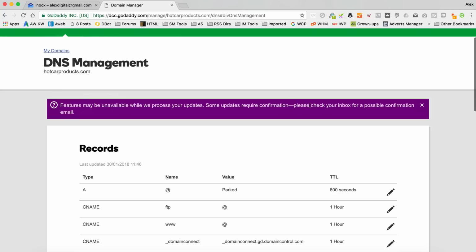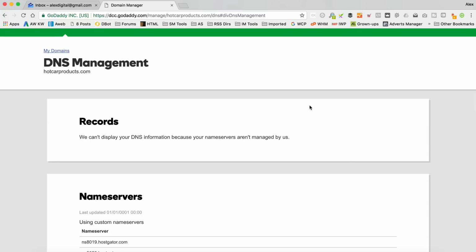So now that domain is pointing at HostGator. Now the update is going to take a few moments to process. So I'll know it's working when I visit the domain name and I see the HostGator screen. And then I'm ready to start installing WordPress and cracking on getting the website up and running. So I'm going to do another quick edit while I wait for that to work. Then we'll carry on. Here we go then.